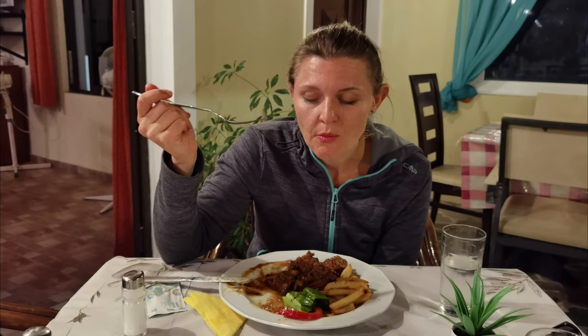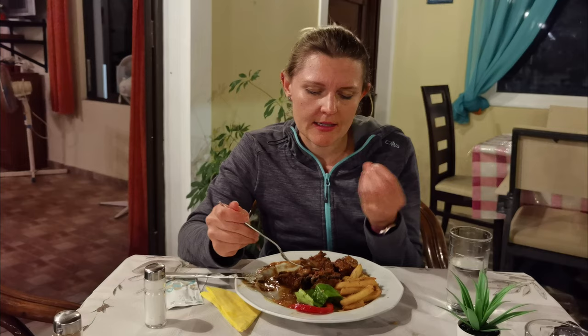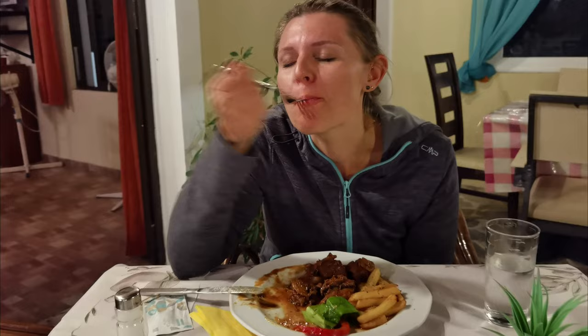What if you can taste the flavor of bay leaf? It's really good, and it reminds me a little bit of Vinho d'Alho, which is a Portuguese dish — it's very similar. You also have the wine taste and the very soft meat, with a lot of garlic. And I love the meat with a lot of sauce.